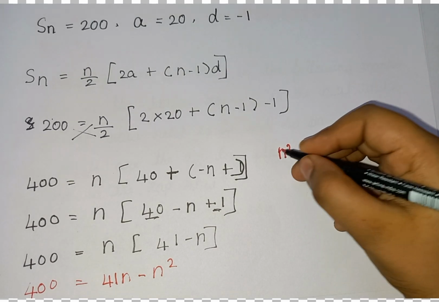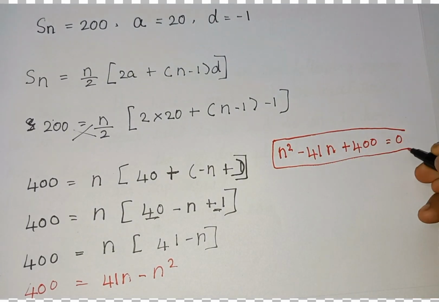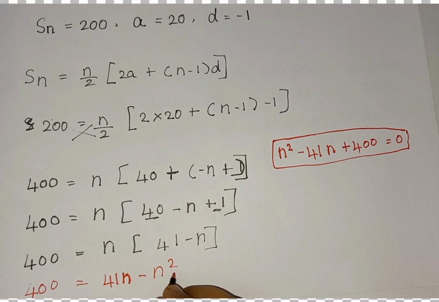So do you guys think this is a quadratic equation? Whenever you face something like this, where we have a single n, an n square and a constant term, try to form a quadratic equation. Now we have a quadratic equation. Of course you guys know how to solve a quadratic equation. We studied it in the 4th chapter, isn't it? So now we are going to be solving this by using the quadratic equation method.